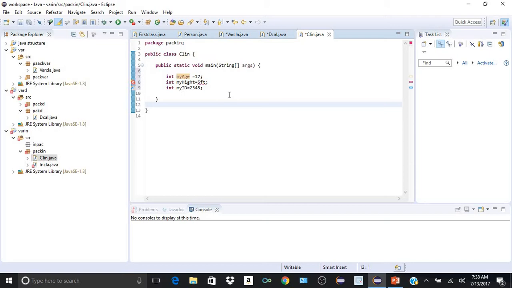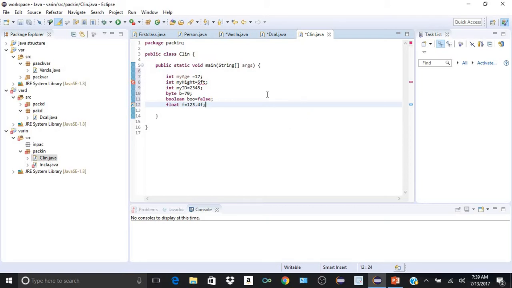And let's see one more example. For example, we can say byte b is equal to 70 semicolon, boolean bool is equal to false semicolon, float f is equal to 123.4f semicolon.